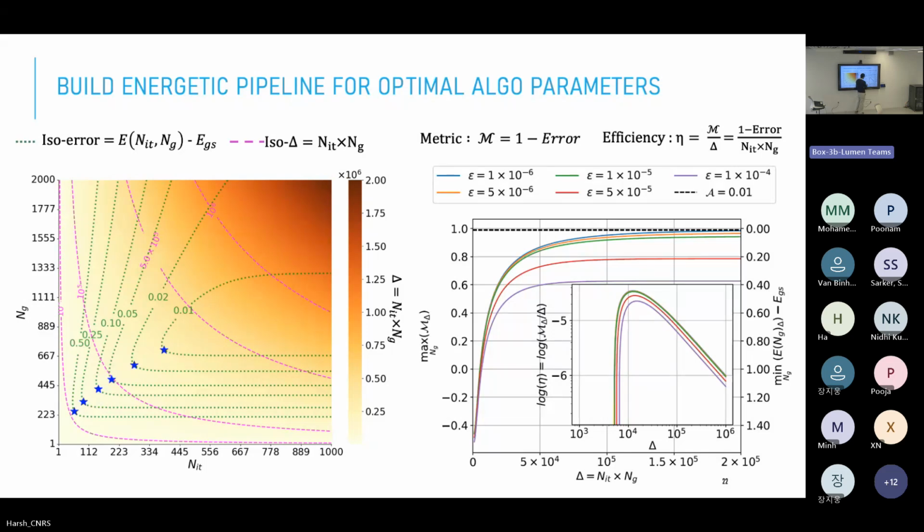What I see also is the efficiency with respect to the total number of resources. And what we see is an efficiency frontier: if you begin to invest more resource, you gain on the efficiency until you hit a certain point after which your efficiency begins to fall. And typical of diminishing returns, we also see that the metric saturates with respect to the total number of gate operations as we increase the number of gate operations. So this defines an efficiency frontier for VQE based on the scaling model, which is one of our main results.